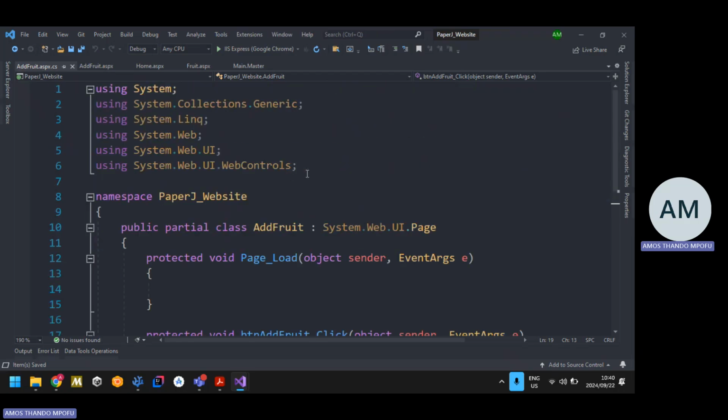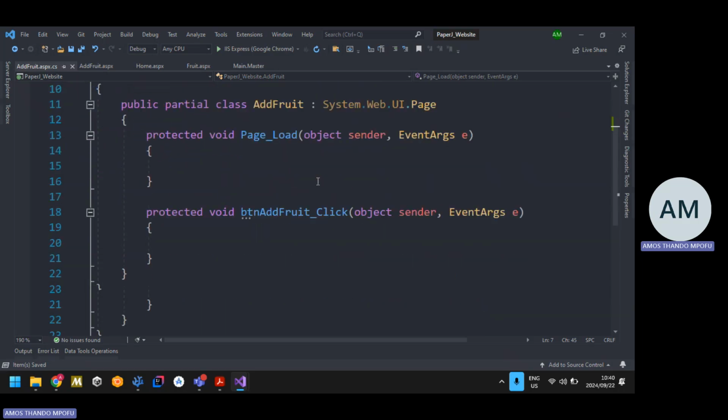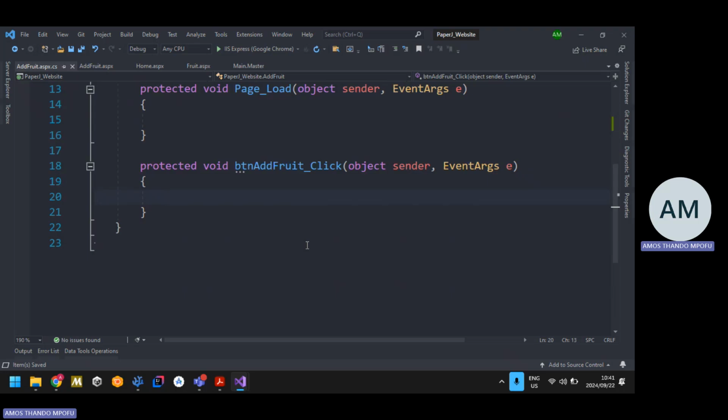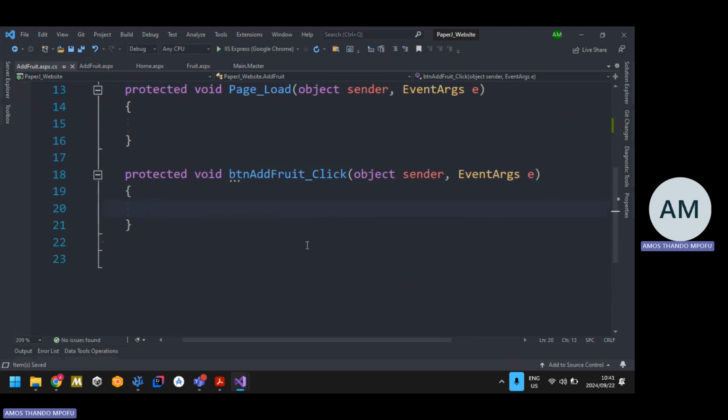Before we do that, we need to use that namespace, so we'll use that service reference. Using my project is already a namespace on its own, as you can see. Then I say dot to access that namespace. You see, that service reference is also a namespace, so I'm using that service reference namespace. And now I can do what? I can now add the fruit. So let's try to add the fruit.